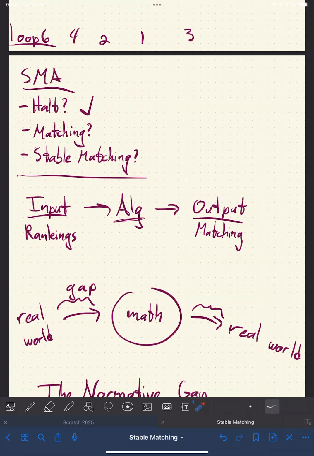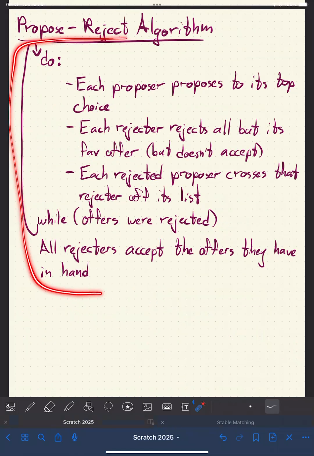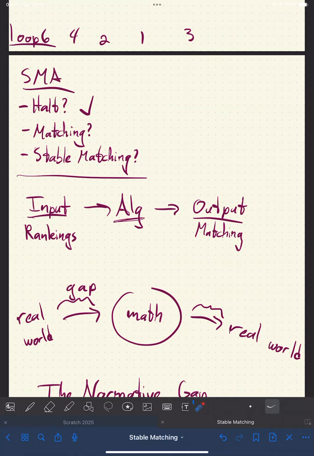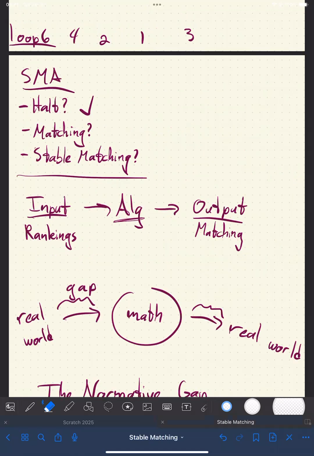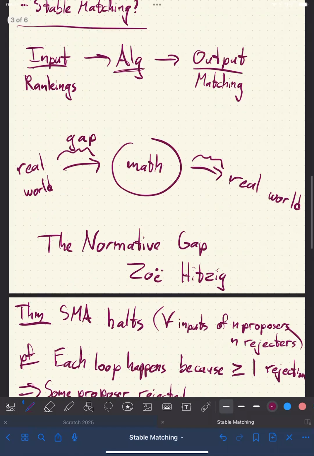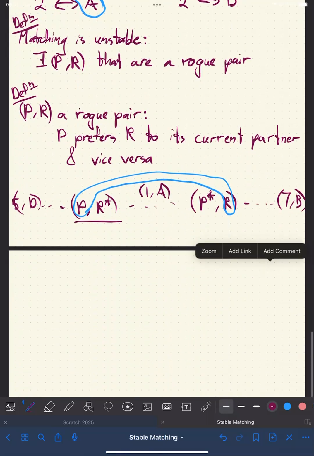We just proved halting. Next, we're going to prove matching, and then eventually that the matching is stable. It's all about this algorithm, because just because the algorithm halts doesn't mean that everyone was matched up. And even if everyone's matched up, it doesn't mean that it's a stable matching. Quite surprisingly, this simple algorithm is stable. Most of the power of the stable matching algorithm, or its historical importance, is that we can prove things about it. All right, so let's go ahead and start proving some things.